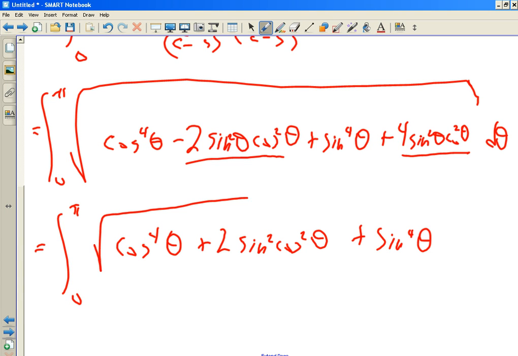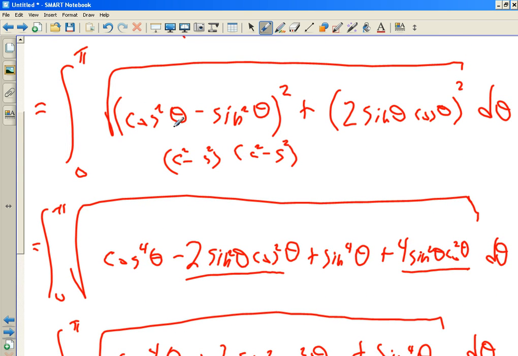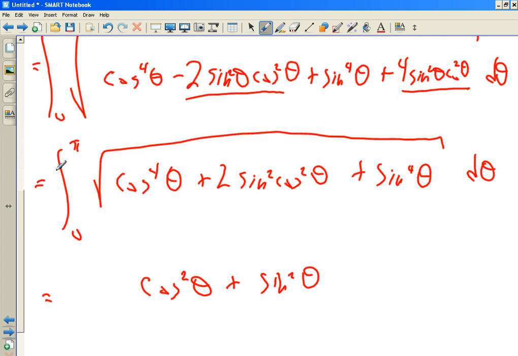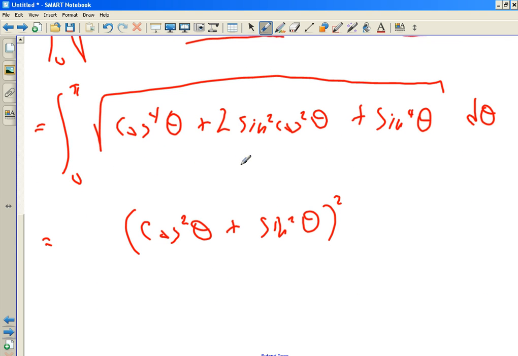So, wait, hang on. All right, so we got to square root this. And this is a pain to integrate unless that's a perfect square that you can square root. Can you FOIL that and end up with the same thing in both parentheses, is the point. Any ideas? I'll start you off. If, when we squared cosine squared minus sine squared, we get this, then the square root, then this is just cosine squared plus sine squared squared, isn't it? If you FOIL this, you get that.